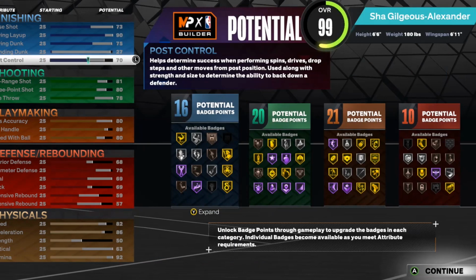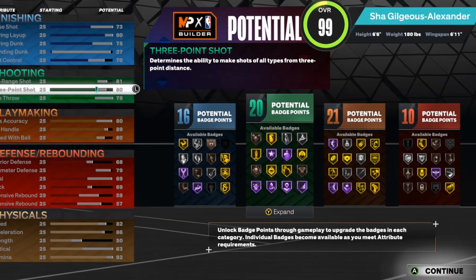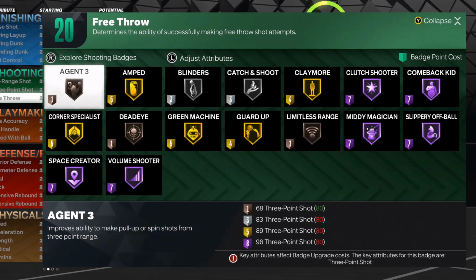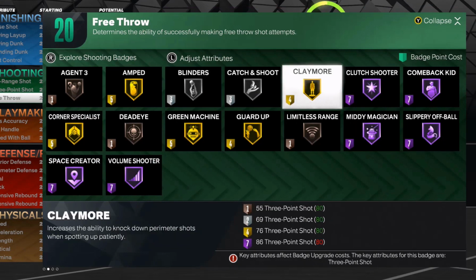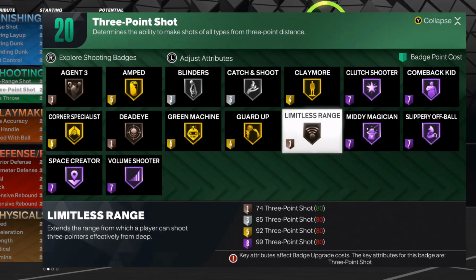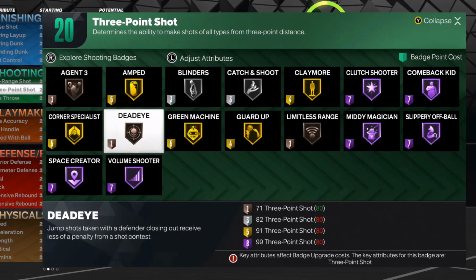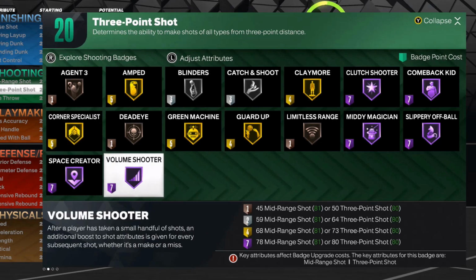All right. Now for your shooting, you got the mid-range at 81. Your three-point shot is going to be 80. Free throw is going to be 78, giving you 20 shooting badges. And you're looking at Agent 3 Bronze, Amp Gold, Blinder Silver, Catch and Shoot Silver, Claymore Gold, Clutch Shooter Hall of Fame, Comeback Kid Hall of Fame, Slippery Off Ball Hall of Fame, Mini Magician Hall of Fame as well. Limitless Range will be Bronze, Guard Up Gold, Green Machine Gold, Deadeye Bronze, Corner Specialist Gold, Space Creator Hall of Fame, and Volume Shooter Hall of Fame.